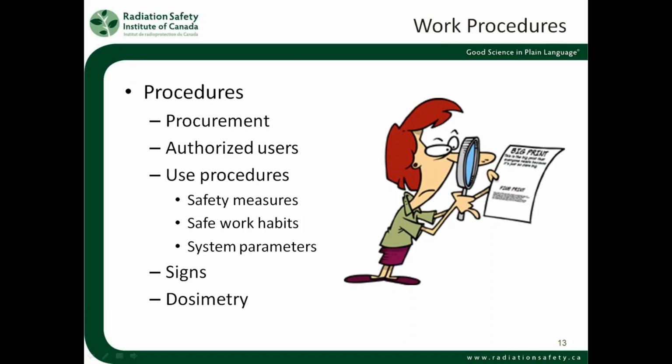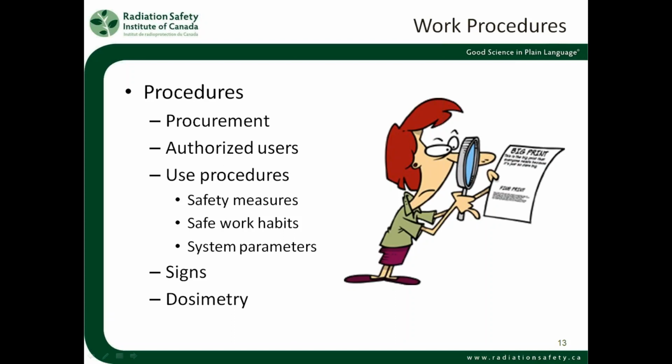So who is involved in procurement of new equipment? Is it simply the procurement people, or does the X-ray safety officer have to be involved? What sort of approvals are needed? What sort of documentation is required for purchasing? When we're purchasing, what sort of authorizations have to be approved? Do we have to register our new equipment with the regulator before we can use it? That sort of thing. All of that should be documented in our procurement procedures.